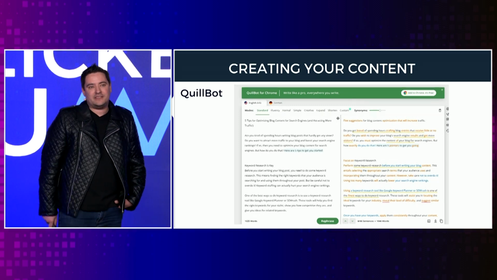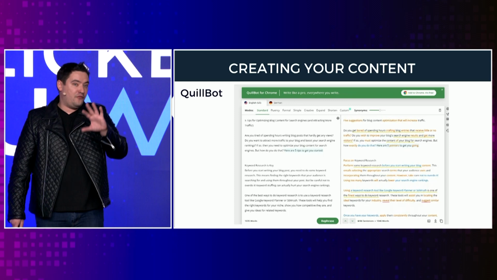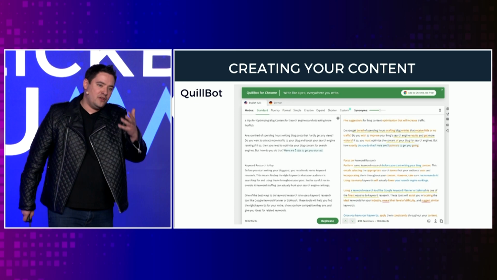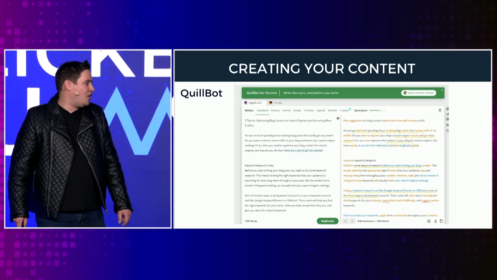When I see that error message, I take the text from ChatGPT and I go to a low-cost tool. It's a low monthly cost. Now, if you were to go hire a writer, it would cost you hundreds, if not thousands a month. So we go to a low-cost tool. It's about $20 a month, called Quillbot. And we plug our data into Quillbot.